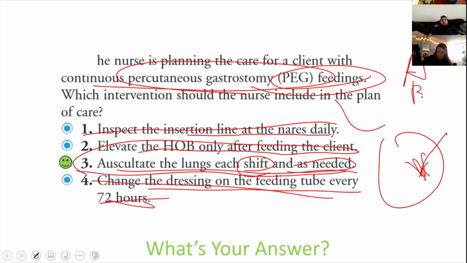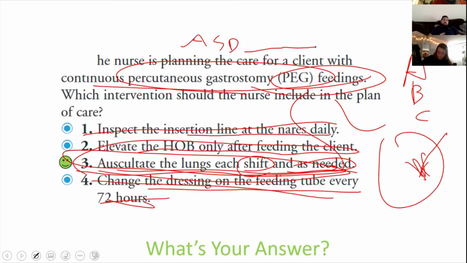If I was to approach this, kind of old school, I would be approaching this on the ABCs, right? Which one's airway? And then this is the airway. This is going to kill the patient most likely, because I get the concept. The concept is probably aspiration and regurgitation, reflux. That stuff is going to cause pneumonia. And I think that's what it's going for on a question like this. So the concept of the question is PEG tube to pneumonia.